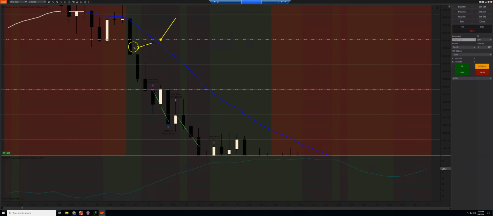Obviously all these candles are closing. This is the first one here. Well, these are all closed below. This is the first one to close below, then we close back above, then we close below again, and we're basically closing below from here all the way to whenever. So we need a blue EMA, we need to close below the EMA, and we need to be in a red shaded zone. I call these sell zones. This is a sell zone.